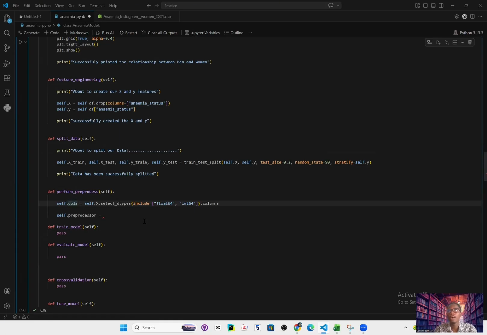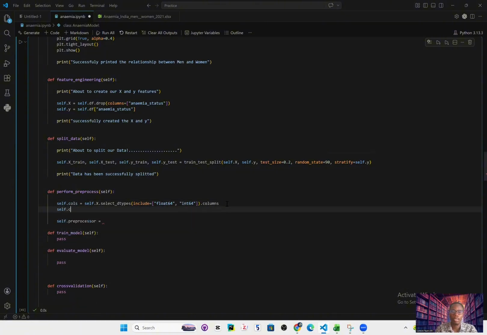If we had categorical columns there, we could say something like self.cat_cols, and we're going to do self.x.select_dtypes, include equals to, no, that's a dictionary object, and then columns.